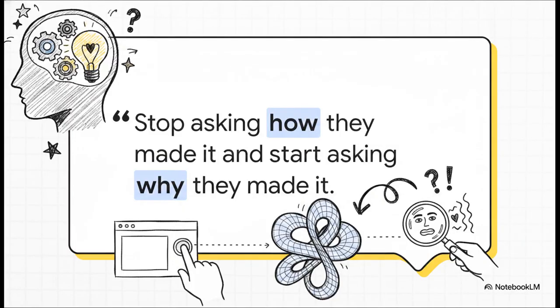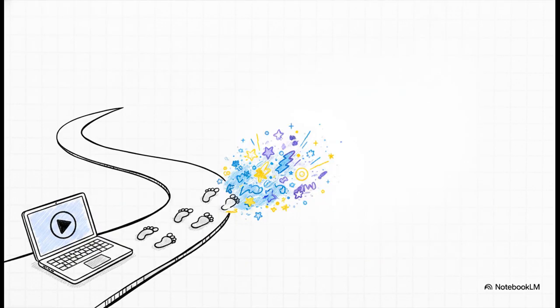Doing this requires a massive, crucial pivot in your journey. The moment you stop asking, how did they make this, and start asking, why did they make it this way, your growth changes completely. You absolutely have to shift your mindset away from merely memorizing where buttons are located in a 3D workspace. You need to start analyzing the deep emotion, the physical weight, and the storytelling intention behind the design. Once you start asking why, you stop being a software operator and you officially become a digital artist. Ultimately, tutorials are a starting point, not the destination.